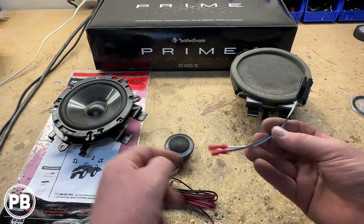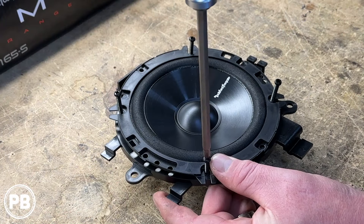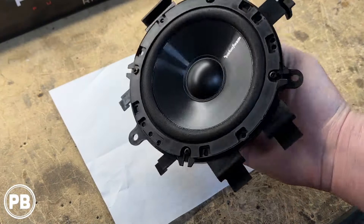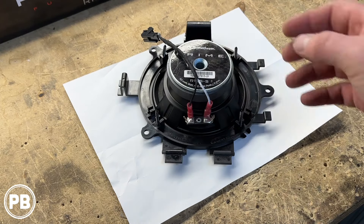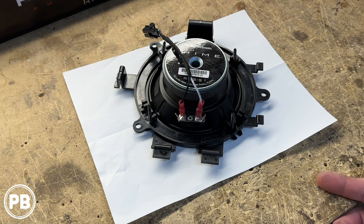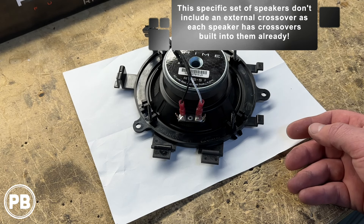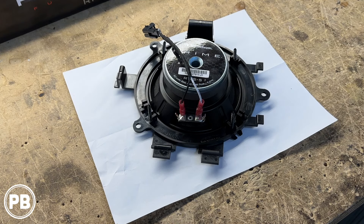Our harness adapter goes for the mid-bass here — it's already keyed and marked. These will plug into the back of the terminals of the speaker, and this one will plug into the vehicle. We put some high-temperature Tessa tape just to protect our harness a little more in the door. You could also simply hook your tweeter connection right into that as well — there's a second set of terminals that work like a distribution block to provide audio to the tweeter. The tweeter itself has a little passive crossover built within it, so there are no external crossovers. However, there is a dedicated speaker connection to the tweeter in the door panel itself, so we'll use that instead of the second set of terminals.